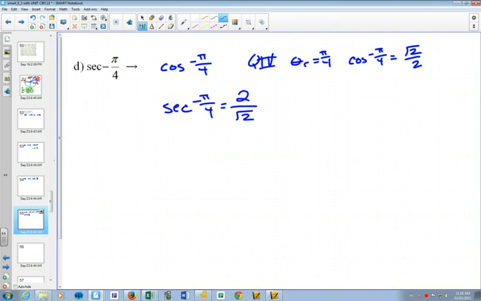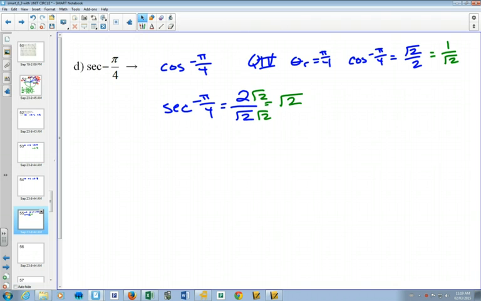Now just some things for reminder because it could come up on a multiple choice question. On a multiple choice question they would probably rationalize this and simplify it and you would get just root 2. You might remember from our special triangles that another way to write root 2 over 2 was 1 over root 2. And if you had written it as 1 over root 2, when you do the reciprocal, you get the root 2 over 1 right away. But either way, this would be fine. All you'd have to do is rationalize. You'd see that you get 2 root 2 all divided by 2, and those 2's would cancel out to leave you with just root 2.